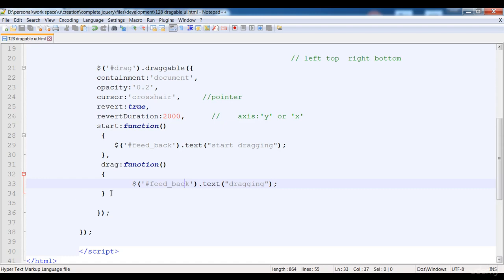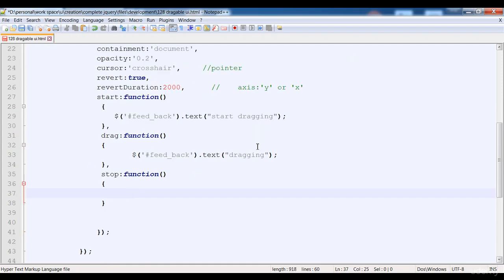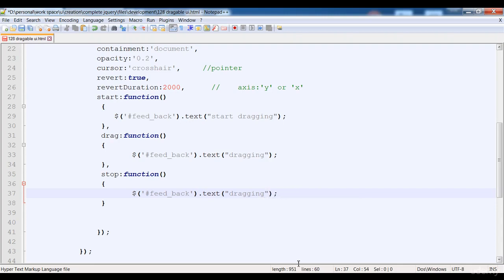And at the end we can also add another function that is called when the dragging stops. Here is stop, with the function. Here is dragging stop, or you can write stop dragging when we stop dragging it.